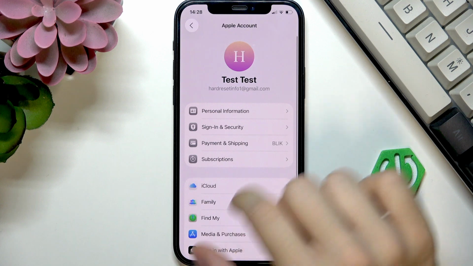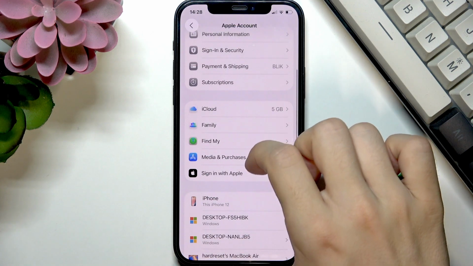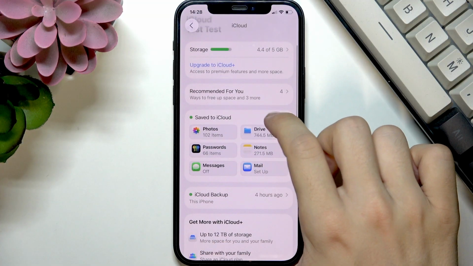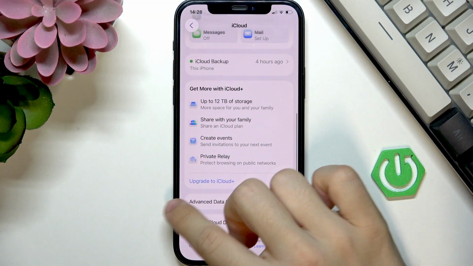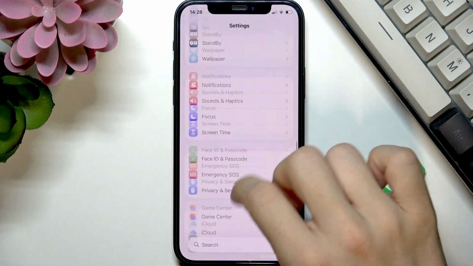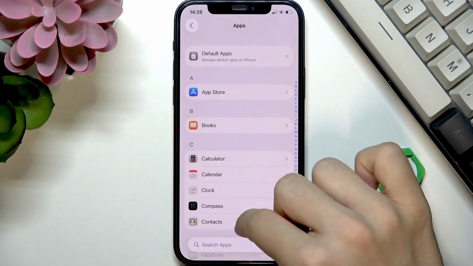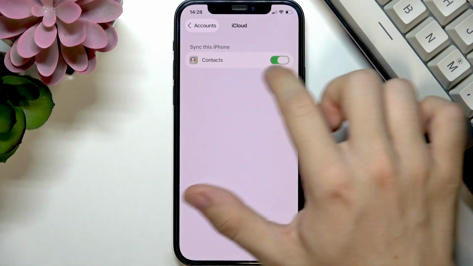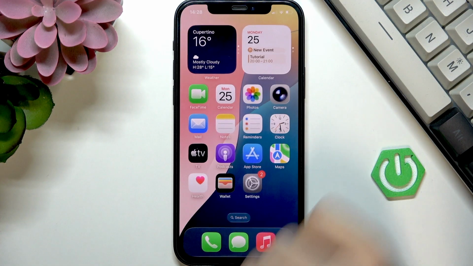Make sure that in your iCloud, if you go to Apple account, then iCloud, and to the apps and contacts, that after re-signing in, all of the accounts that you have here have contacts enabled.